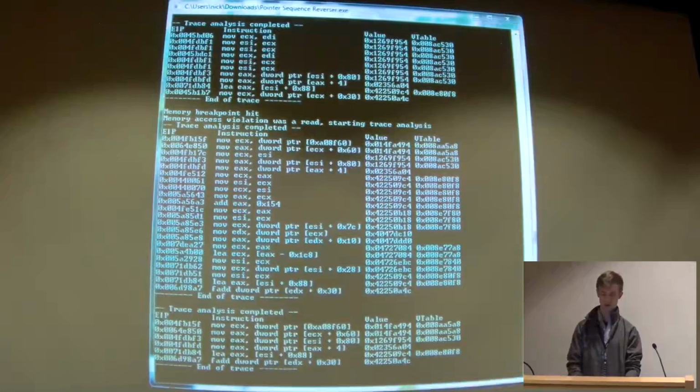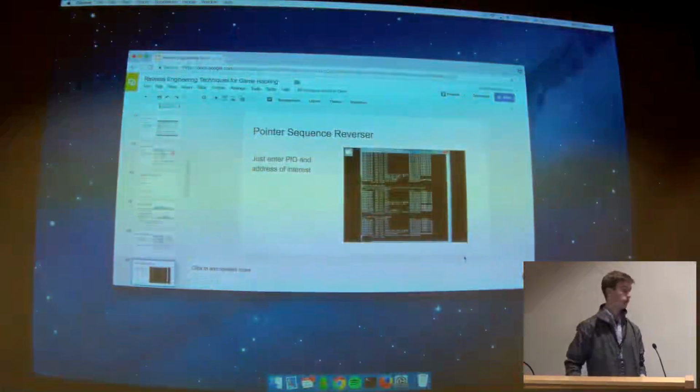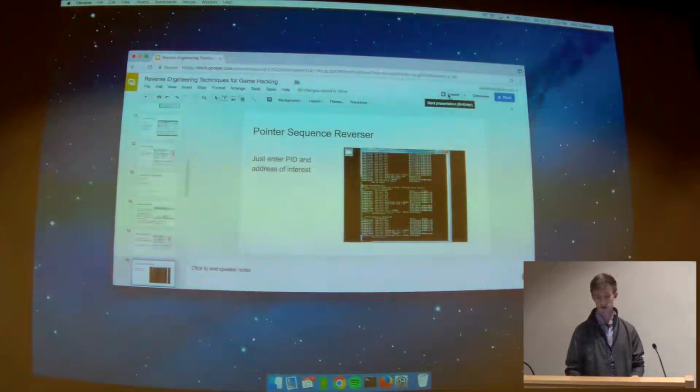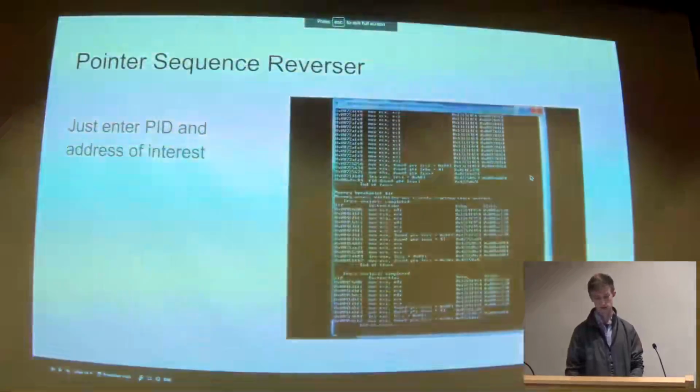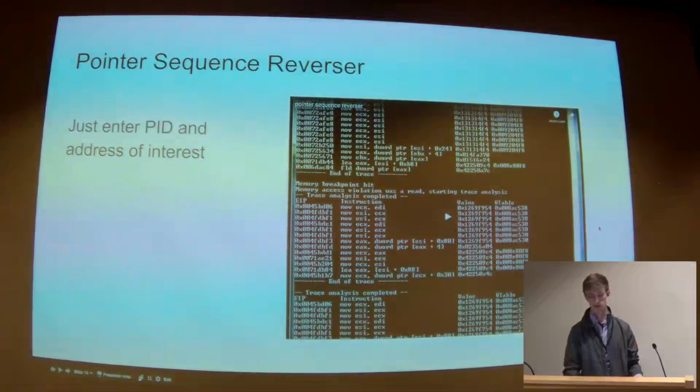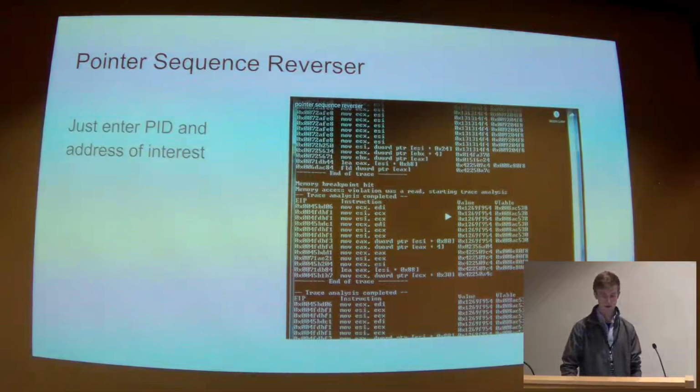We'd probably want to take a little bit of time to reverse those themselves. But we don't necessarily even need to know that to be able to access the data that we're interested in, which in this case was the position of our player in memory. So that's pretty cool. Something that used to take me hours to do, I can now get out of this tool in a couple of minutes.